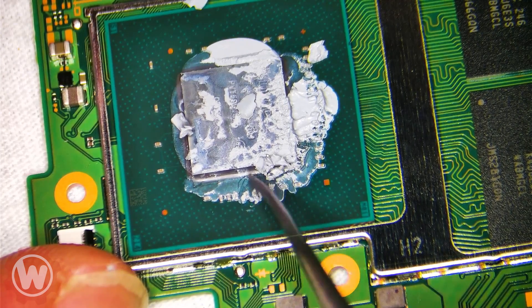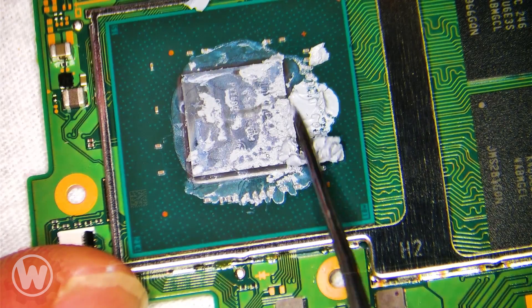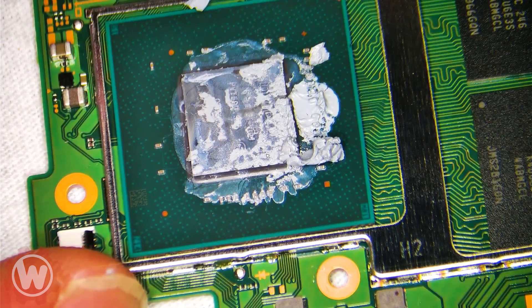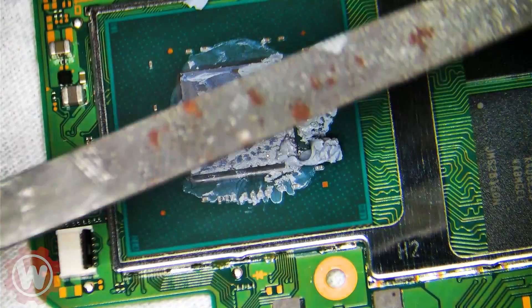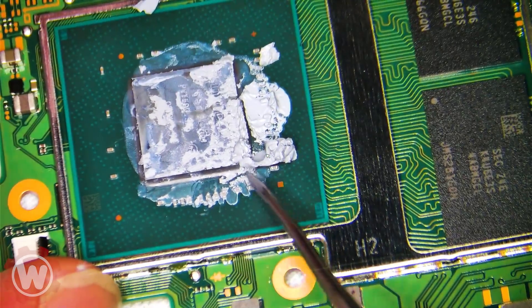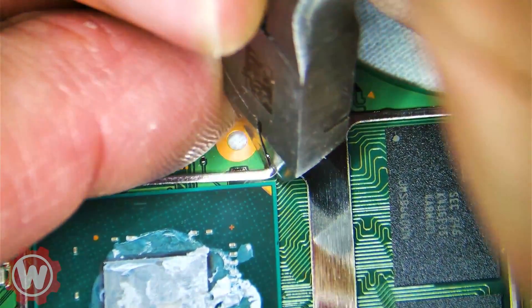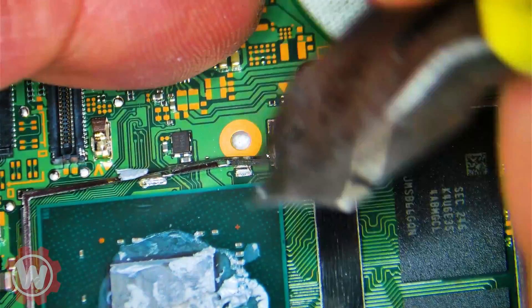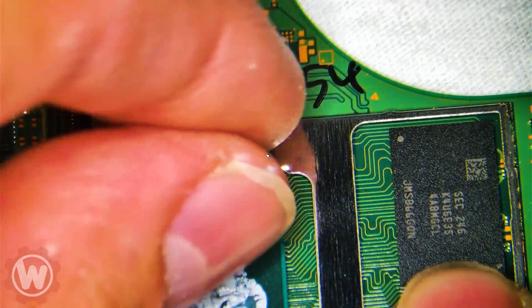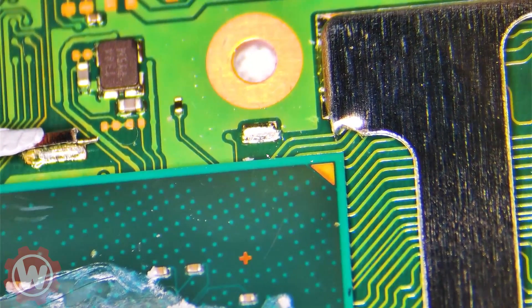People have been asking in the comments what type of tools I use. There is just a simple pick that I got at a local hobby store, and what I do is sand it on the edge to make it a little pointy and sharp so that I can scrape the point I'm about to show you. At the same time I can clean this, and next we're going to cut this piece of wire or metal here, carefully not to disturb the CPU. I like to use my nails for this. We're gonna zoom in for this point that we're gonna scrape.